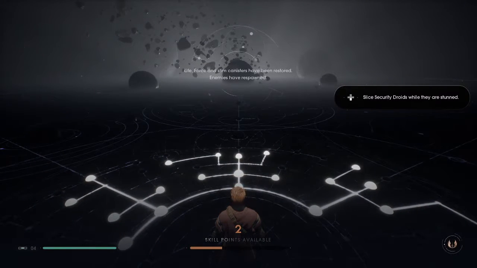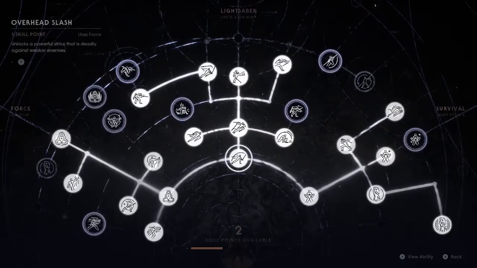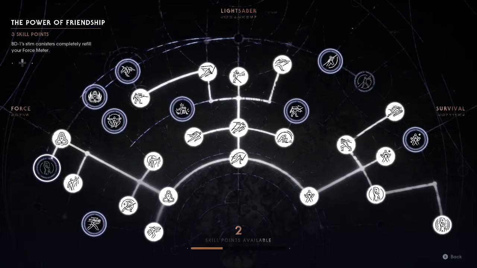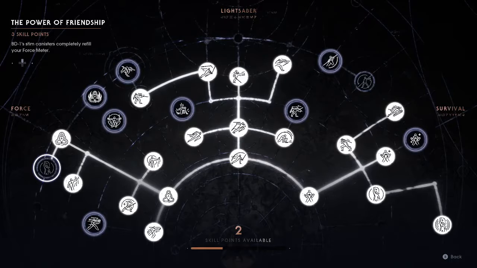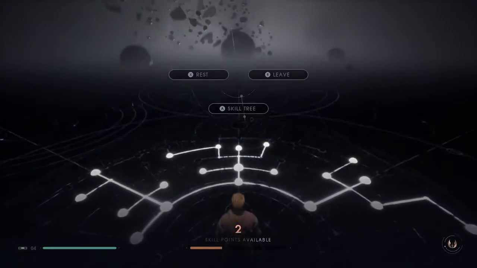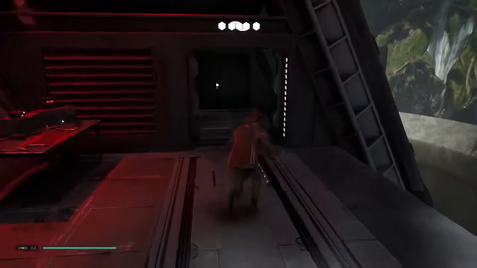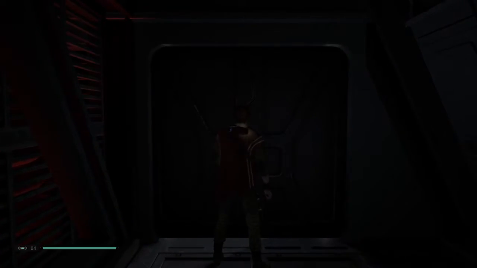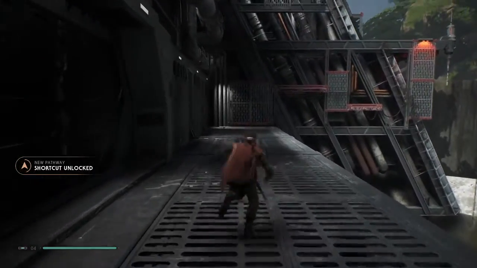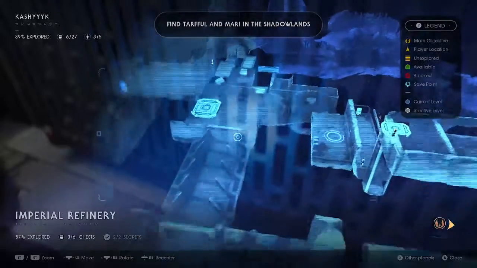All right, let's rest. And let's look at our skill tree here. I think I still want to get this one, which is the stim refills force. Because that's going to be really important. Yeah, let's just keep trying to get that third level skill. And we can unlock this. And I can go straight back to where I come back here. Go through that. Yeah, okay.